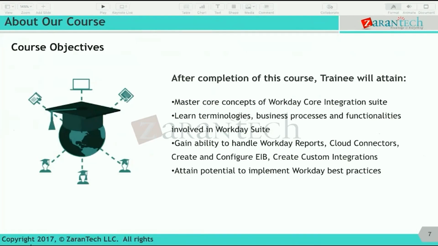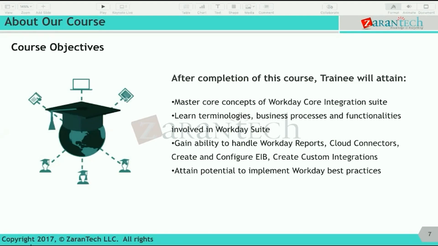People who are coming from a background of Workday HCM, Workday Financials, or Workday Benefits might see a little overlap with what you have done in different classes, probably in your HCM class or your financials class. This is for the benefit of the people who have not gone through a Workday HCM, Financials, or Benefits course, so that they understand the core concepts of how things work in Workday.